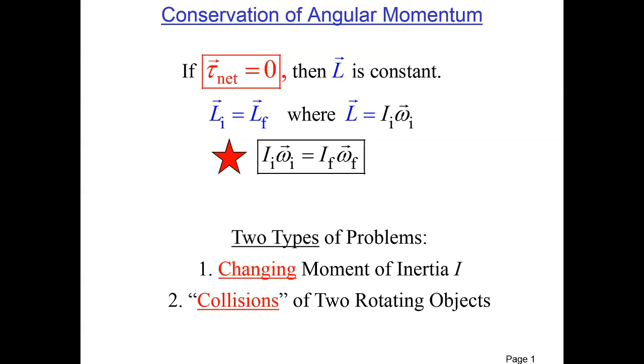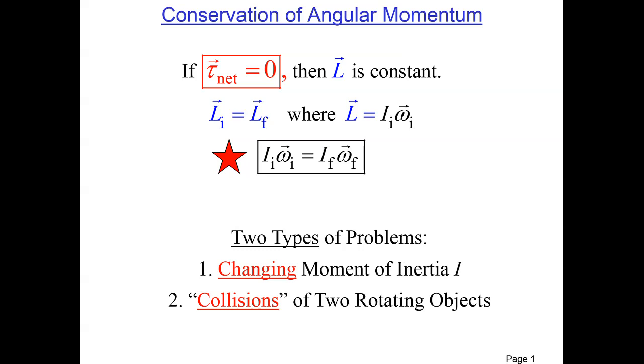Angular momentum is analogous to linear momentum. One reason why this analogy is so strong is that angular momentum is a conserved quantity, just like linear momentum. If you remember, in linear momentum, when no external force is applied to the system, the change in momentum of the system is zero. So the momentum is the same before and after any complicated interaction between any system of particles.